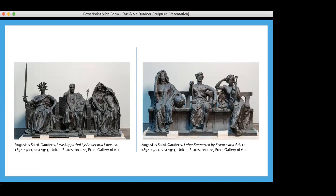And so when you were thinking about some of those different types of weather that you saw in the first slide, these sculptures will be out in that same kind of weather. So what are some of the things you think they might sit through? What might happen outside when these sculptures, what kind of weather do you think they might see? Or what they might be in? So remember, you saw snow, we saw rain, we saw sun, all those things. These sculptures are gonna sit outside in those kinds of things. So it's not like the pieces we have in the museum where they're protected by the building. These are outside in all kinds of weather.